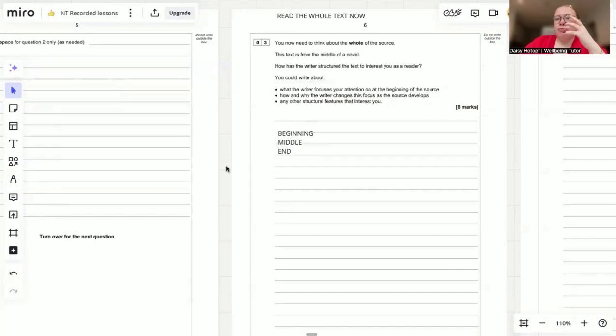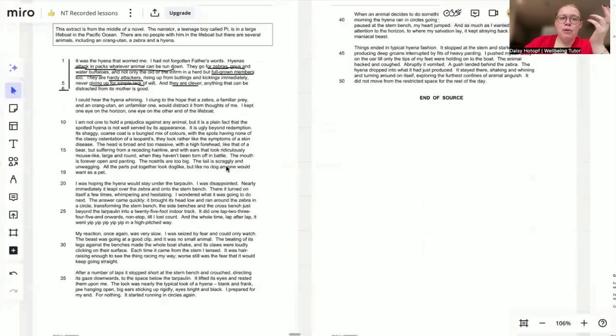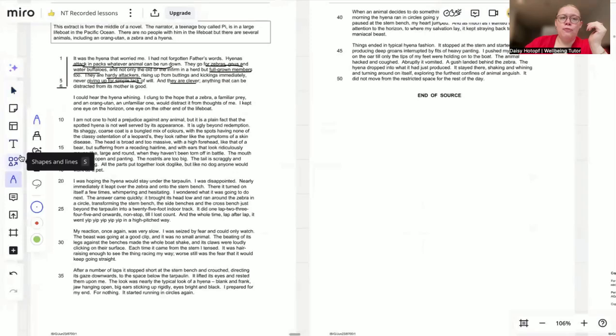So if in the middle something really dramatic happens, right, the climax happens, you can then take that and use it. But I would usually focus, maybe not on the first bit that you've done for your previous question. So you want to look from line 6, yeah? And you might choose, for example, the short sentence here. I could hear a hyena whining. I mean, here you've got two short sentences starting this section, right?